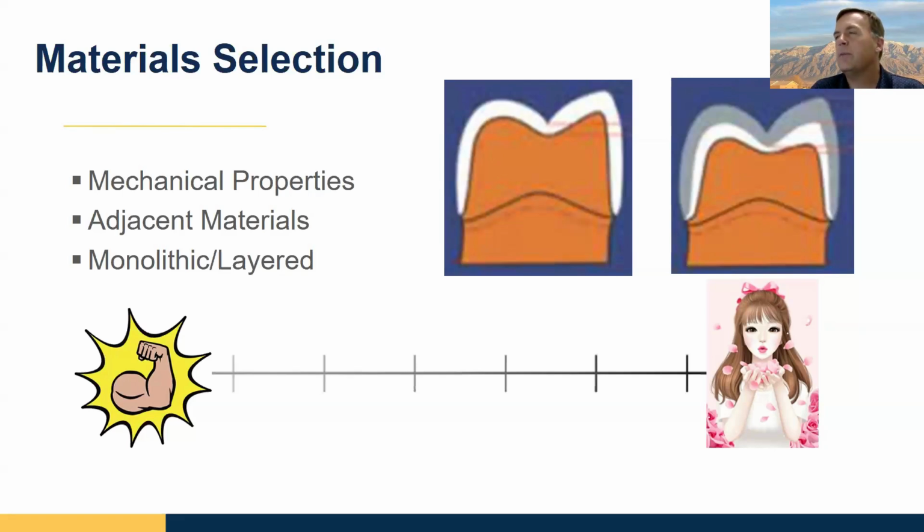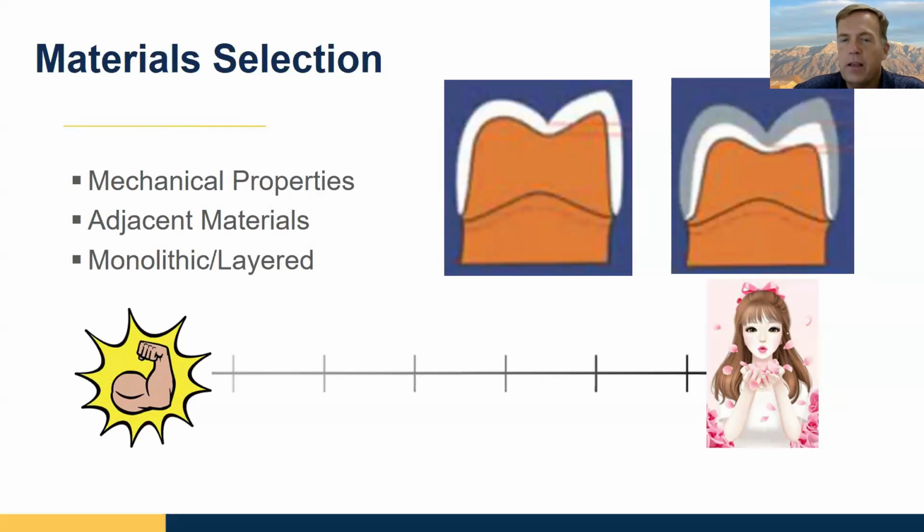Sometimes you're going to be looking at the case and you're going to be like, I need to use this material. But sometimes you have a couple different options, and what you know about your patient becomes important. Some of your patients are like, I want it bulletproof, and if it's pretty, that's great too. And other patients are wound pretty tight. You see some evidence of parafunction, but they're like, it's got to look perfect. So you may need to use a weaker, more aesthetic restoration for that particular patient, and then have that conversation about, so I'm giving you a really pretty restoration, and you're going to have to take care of it. If you don't, it'll break and it'll have to be replaced.